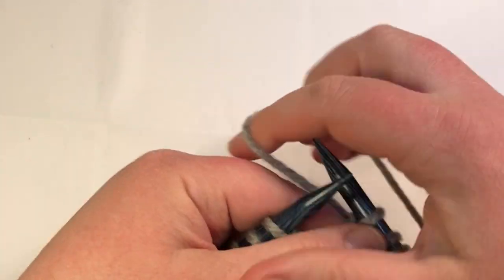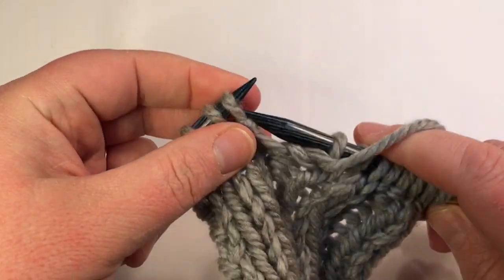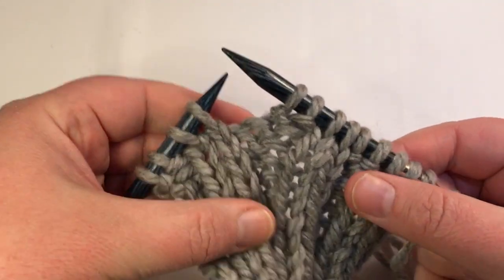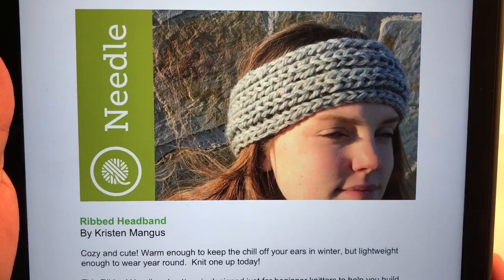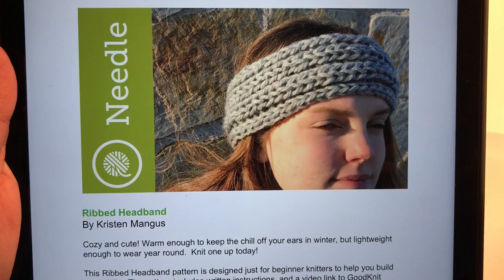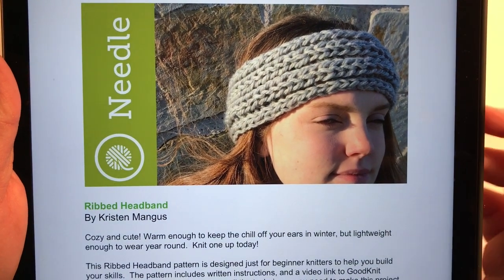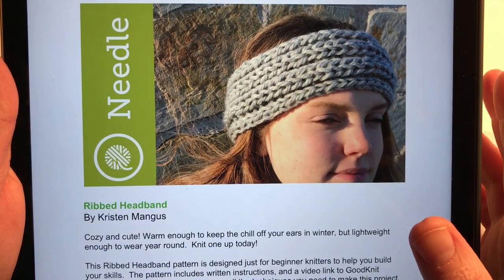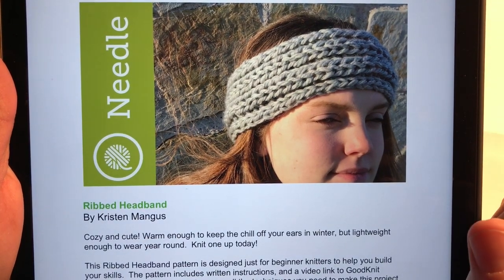Let's start this project from the very beginning. Go ahead and grab your yarn and supplies. We're going to go over the pattern first — we are stepping up our pattern reading level this week. On lessons one and two we did cover knit stitches and purl stitches, casting on and binding off. For slower tutorials and this pattern, click the links below. This is an easy rated pattern.